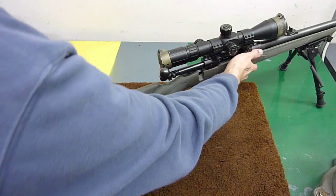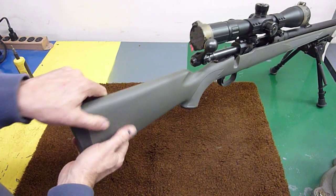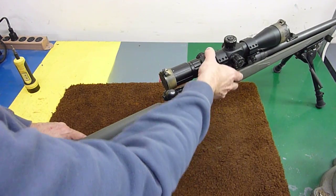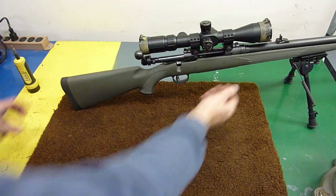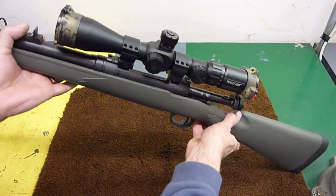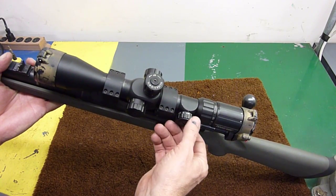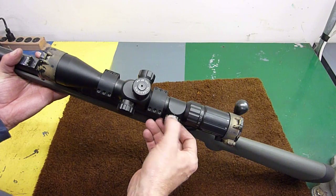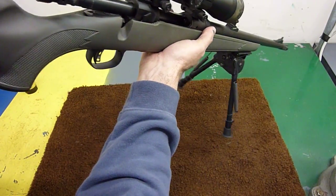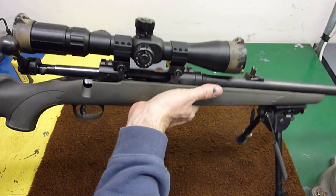I really like this new Harris bipod — it's the model that allows you to tilt instead of making little adjustments on the bipod legs. You can find level and the bipod is nice and sturdy. The butt pad on the Savage Hog Hunter is plenty soft — it absorbs recoil very well. I have no problem shooting this .308 for hours at a time with no issue at all. I'm using the Primary Arms 4x-14x44 scope — it's got an illuminated reticle with an off position between each brightness level, good markings on the turrets, and you can dial for different distances.